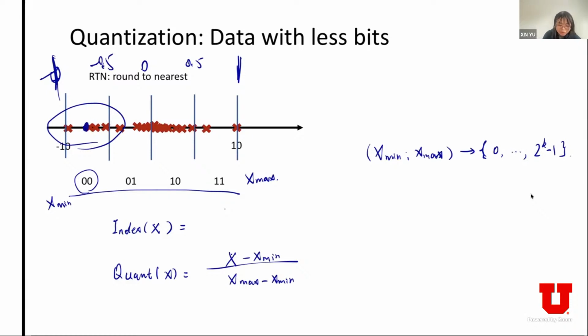For all the values in this range, it will be mapped to -0.75, and so after quantization, we only have such data: -0.25, 0.75. As we can see, this will lead to large quantization error. So this is a basic method called round to nearest. Is there any question for this?